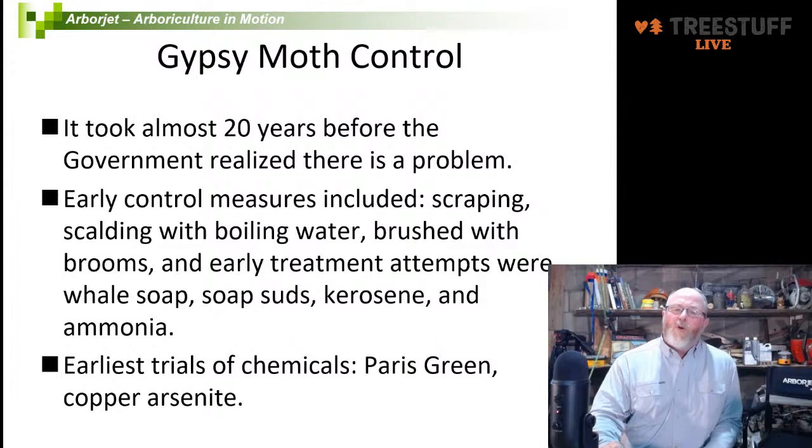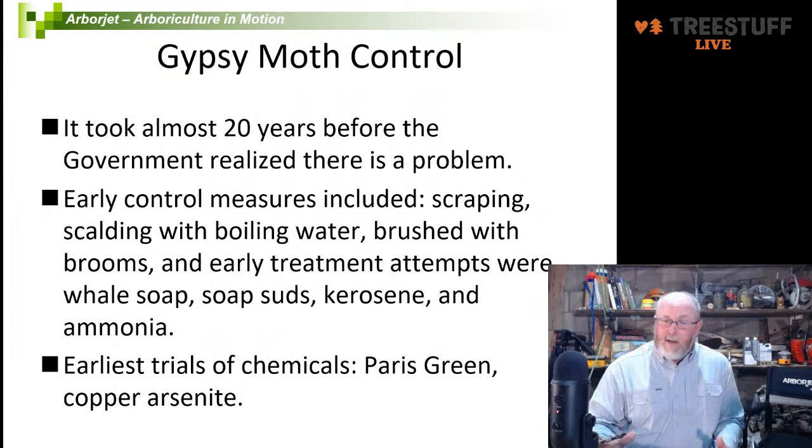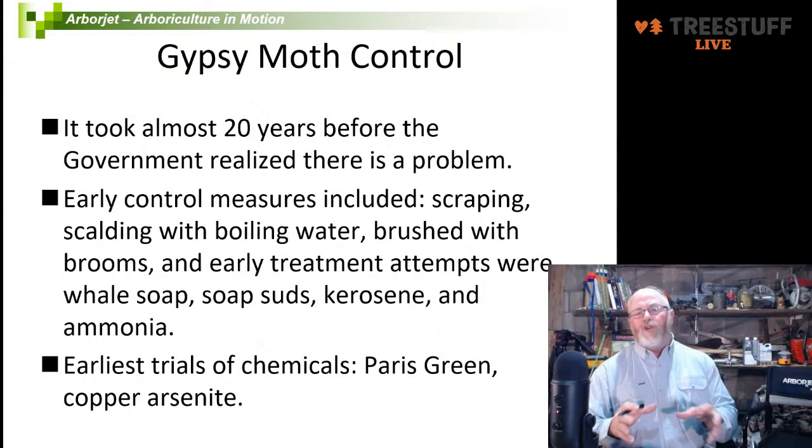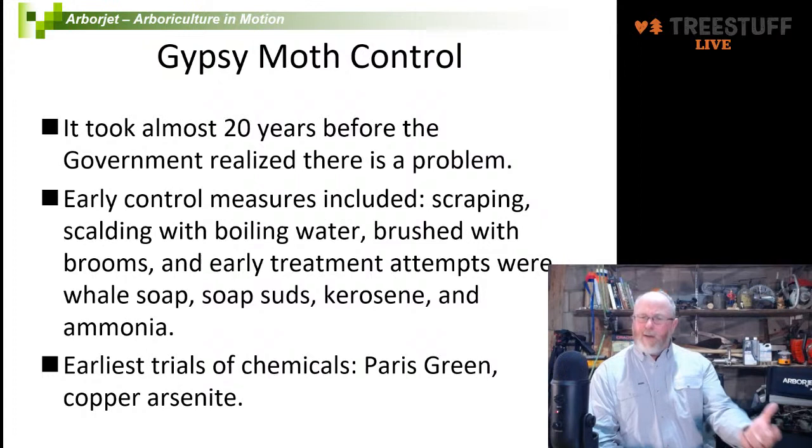So earlier treatments were whale soap. Whaling was big back in the mid 1800s. Soap suds, a lot of us still use in more of a holistic approach to some plant health care. There's still a lot of horticultural oils and soaps that are designed to be maybe a little less harsh to the environment, if I said that correctly. Kerosene, we just saw, and ammonia, probably just some of the earliest ones.